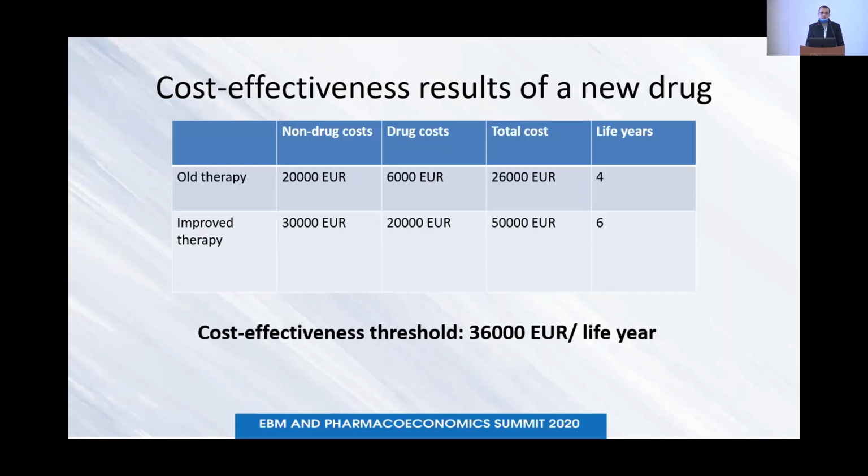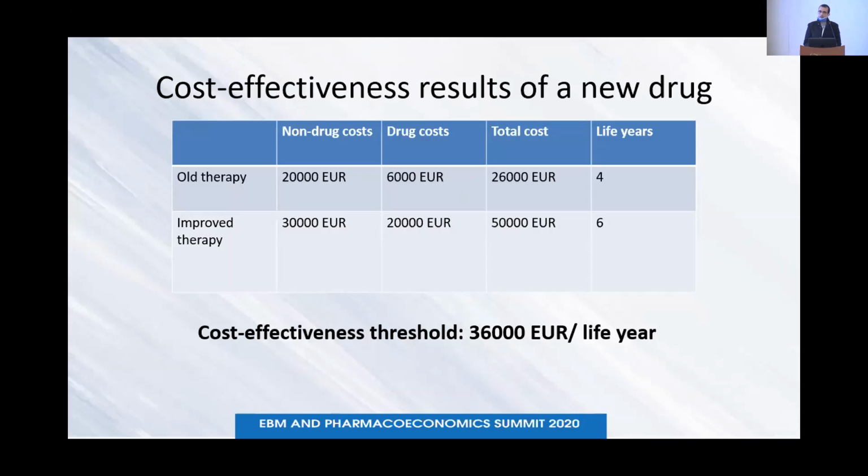But the question is, what if the company comes with the best drug in the world? It is not an easy decision to say to the company, this is not cost effective, bye-bye. I don't want to see my patients in front of my office the next day. Election is coming, patients will start to ask about this drug. So it's not an easy decision to say no to the best drug in the world. And in the same vein, if you say yes to this drug, you may be charged with corruption. The audit bureau will ask you, why did you choose this drug? Because we have another cheaper drug.